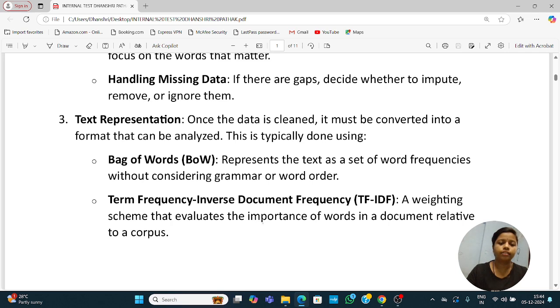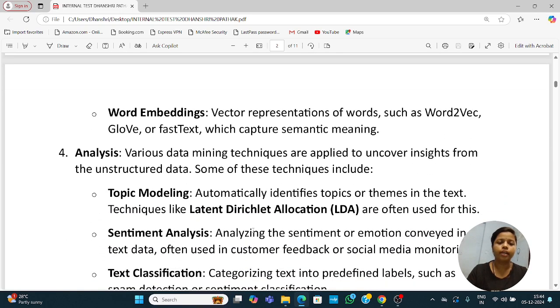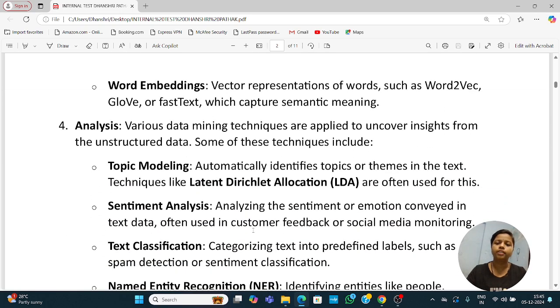Next is term frequency inverse document frequency, TF-IDF, a weighting scheme that evaluates the importance of words in a document relative to a corpus. Next is word embedding, a vector representation of words such as Word2Vec or FastText, which captures semantic meaning.